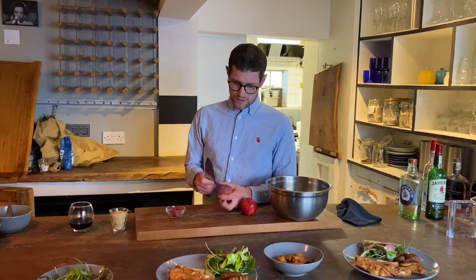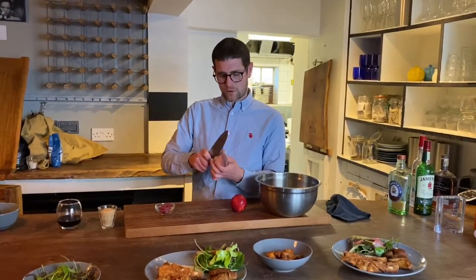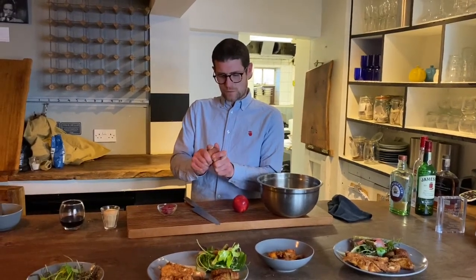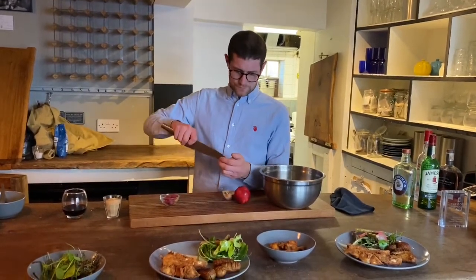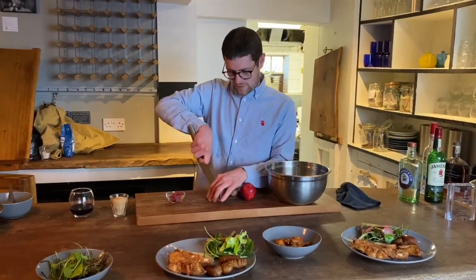If you've got an apple corer, use that now. If you haven't, it doesn't matter. So just take the stone out of the peach, apricot or nectarine, whatever you've got. Whoa! Oh, this peach isn't quite ripe, but there we go. Okay, so take the stone out. This is not quite ripe, so it's a bit of a tricky one.